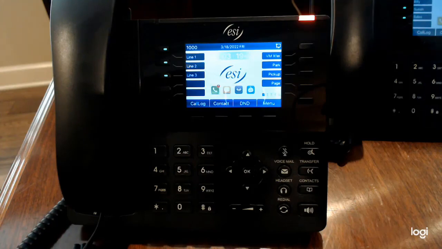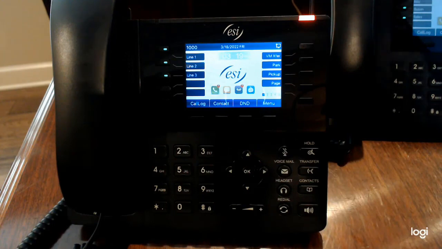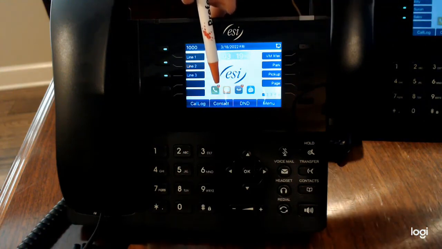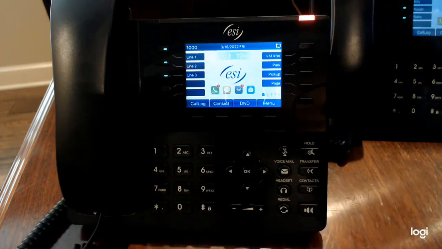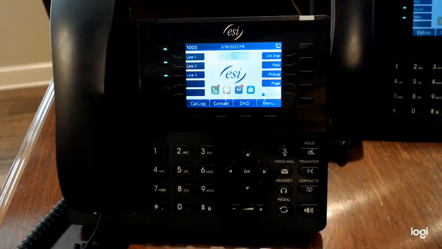You'll notice when you have new messages, and also if you have any missed calls to your phone, this light will blink here, just a little notification to tell you something's happened since you've been sitting at your desk. Here on the screen I can see a 1 next to the missed call icon, and a 1 next to the voicemail icon.